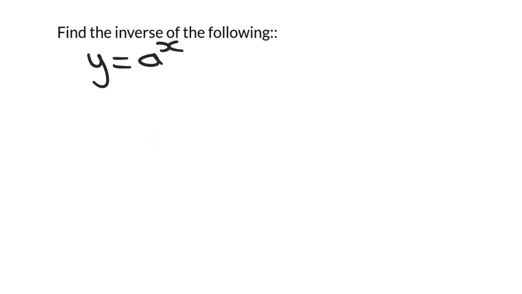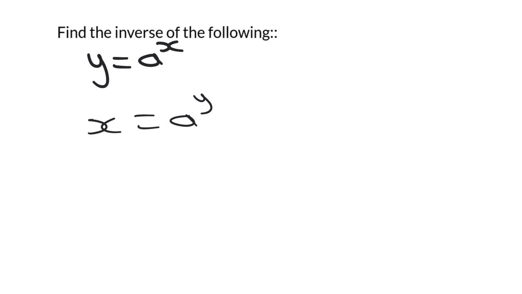Now, in assisting us with the derivation of this logarithmic function, we are asked here to find the inverse of the following. So it's finding the inverse of that common exponential function there. So finding the inverse, we would first have to switch the positions of x and y. So here we would have x is equal to a to the exponent y. Because inverse is the reflection of a function about the line y is equal to x. So then we would have to interchange the positions of x and y.